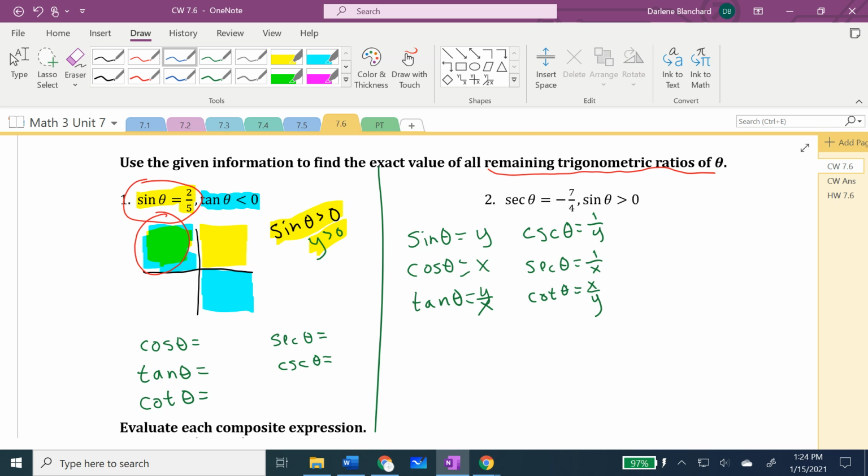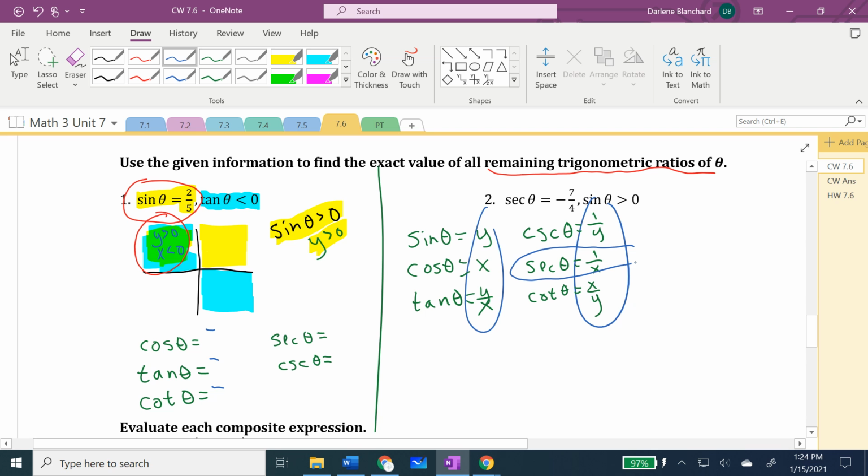So here we go. What have I been going on and on about for this? In quadrant 2, this is a place where y is positive and x is negative. Understanding that, I know the signs of all my trig functions. Cosine has a negative x value over there. Tangent is showing a negative slope in that region. Cotangent is just tangent's reciprocal, so it keeps the same sign. Secant is the reciprocal of cosine, 1 over x. X is negative in that quadrant. Cosecant is the reciprocal of sine. Sine represents y. Cosecant represents 1 over y. Y is positive in that quadrant, so cosecant is positive.